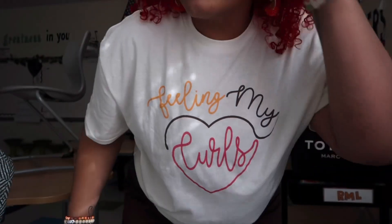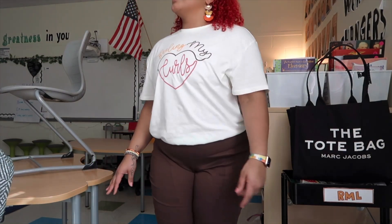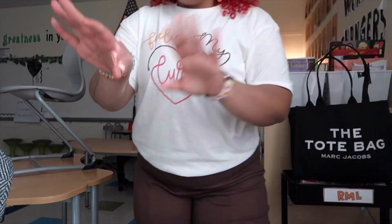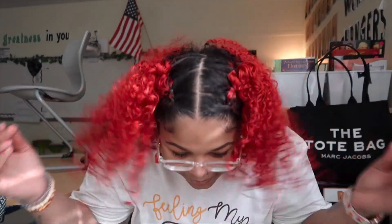So yeah, that's what's in my bag. Let's get into this OOTD. I got this shirt from Five Below — it says 'loving my curls,' or actually 'feeling my curls,' but that's fine. These pants I got from SHEIN; they're like little split pants. The shoes are Air Force Ones. My hair — I'm kind of living for this hairstyle. And I got these earrings from Forever 21 in Phoenix.